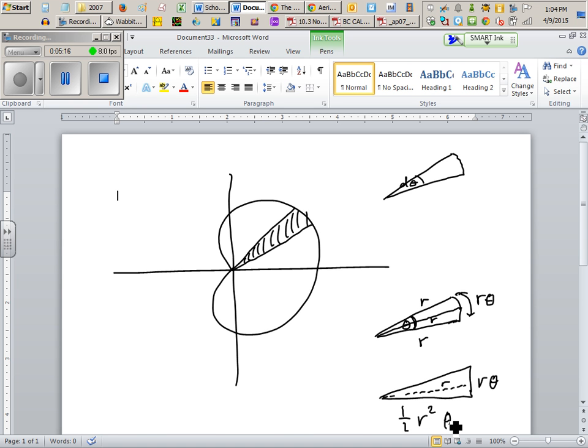Now I said we should probably keep our theta really small. That way, this polar sector is like a circular sector and in turn like a triangle. So if we're going to use this logic, we need to keep it like a d theta, really, really tiny and thin. So let's keep this as d theta.